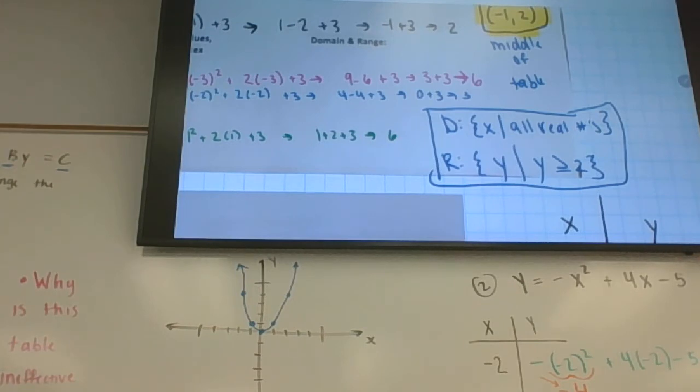All right, let's try the next one, number 3. Try to run through these steps on your own. I'm gonna do it too. Your only goal is to finish this worksheet. That's what I meant. Number 2. I meant number 2. Whatever's not done is homework. But I'm gonna do number 2 with you right now.